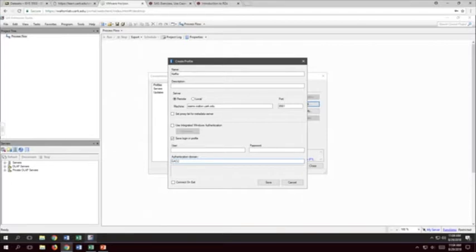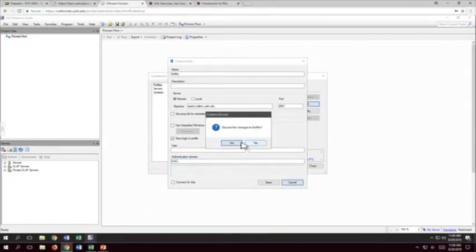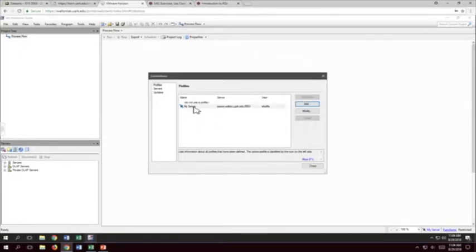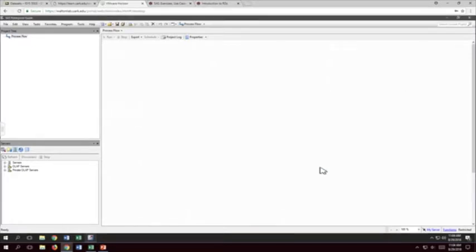Then you should be able to click on save. And then you'll want to select whatever you called it and set it active. Once you set it as active, you can close this menu, window, whatever you want to call it. And now at the bottom, you should have it with whatever you named it right here. So my server, your name, what was I thinking? Everybody good? Yes.